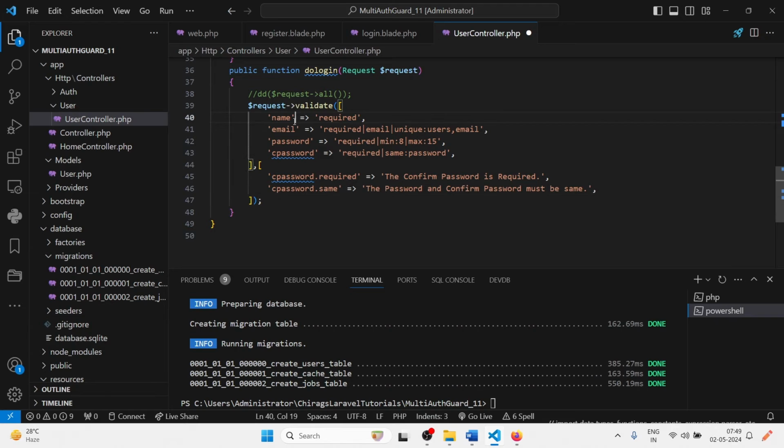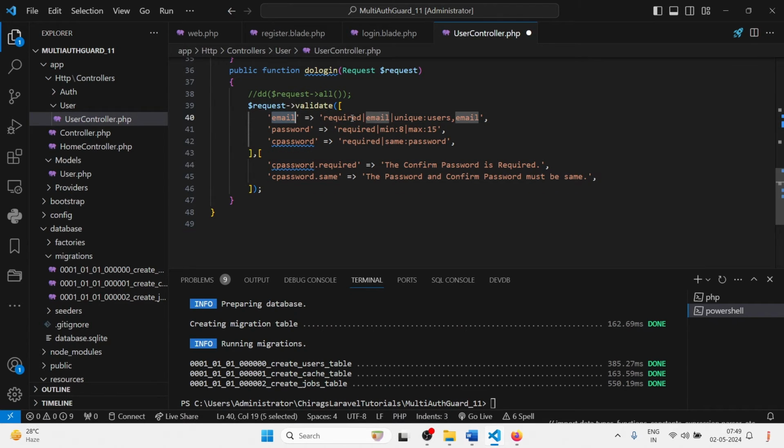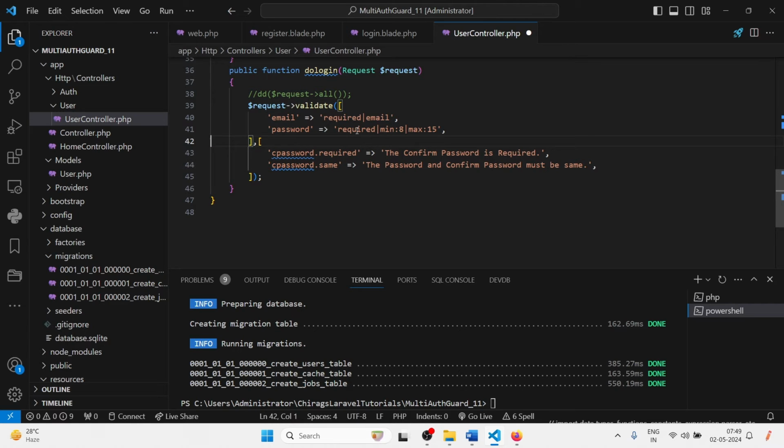Okay. So name is not there, email is required, and unique I don't want here, because unique is just checking whether any email address already exists in the database, so I don't want to check that here. And password: if you want, then keep it there, or if you don't want to show the 8 to 15 character limit, then you can remove this.